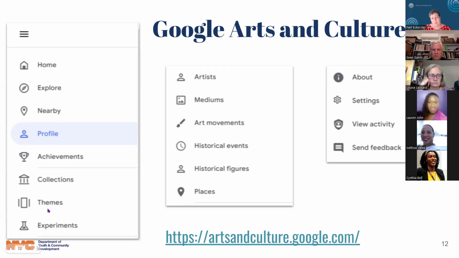Here, I'm wondering if it's more within the Google Arts and Culture idea, but it's still a word I recognize. And what kinds of experiments could there be? That's very interesting to me. I want to know what's going to happen when I get to my experiments. Would that be using AI? I think they definitely are going to do some stuff with AI. That's a really good one. And actually, you'll see it's something that is easier to do, I don't even know if you can do it on the regular website, but they do have this cool game where you can use your selfie and then use an art type or a painting and get yourself to look like that. So I have an example of that. You might see it later on in the slides.